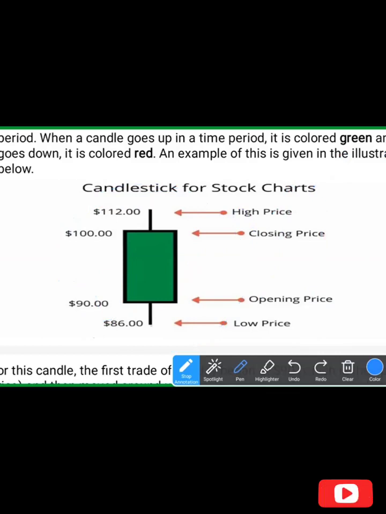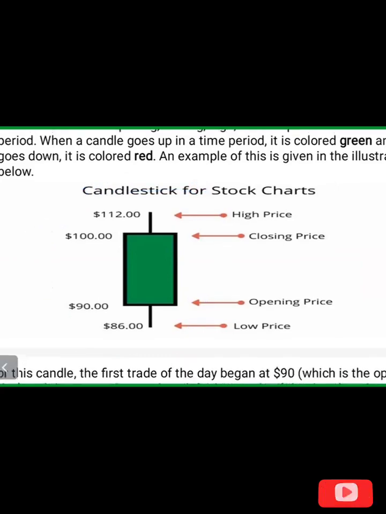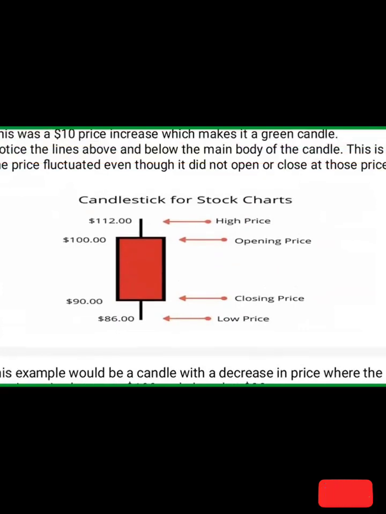Okay, so now, since we know what a candle is, we know what the body of the candle represents and what the wicks represent. We know where a bullish candle opens, and we know where a bullish candle closes. So anything that happens with a bullish candle happens the opposite way in a bearish scenario. Let's look at a bearish scenario. Just look at it here.